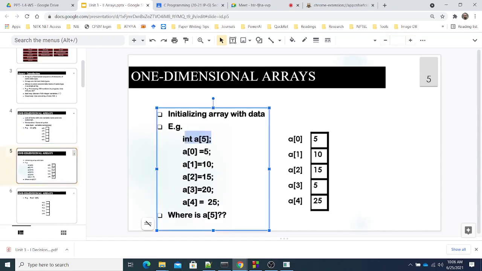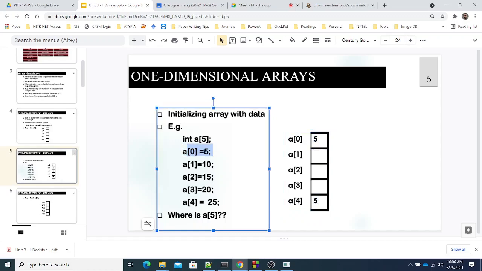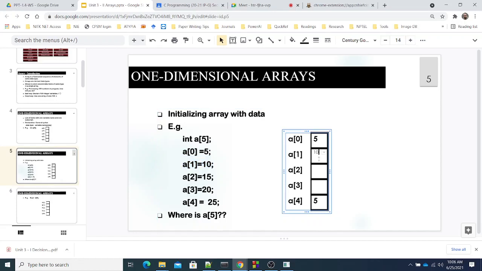For our program, we have to store some numbers. Now after creating the array, I want to store some numbers, because I am creating the array to store data. So what I am going to do is a[0] = 5. When I do that, 5 will be stored in this location. After the first statement is executed, 5 will be stored here. After a[1] = 10 is executed, 10 will be stored here. Okay. I shouldn't have deleted it.